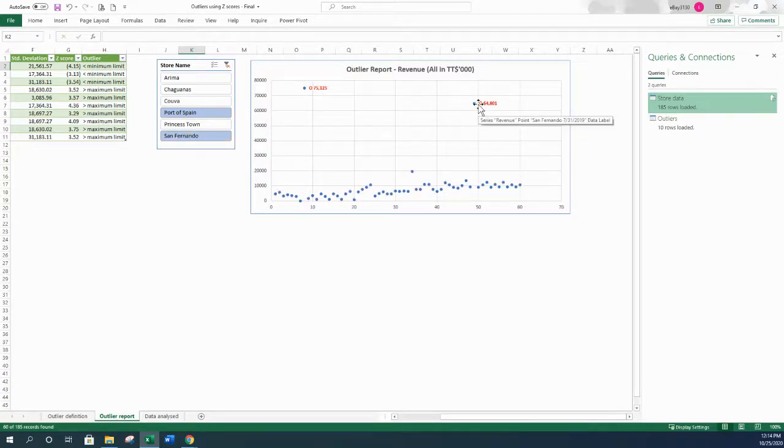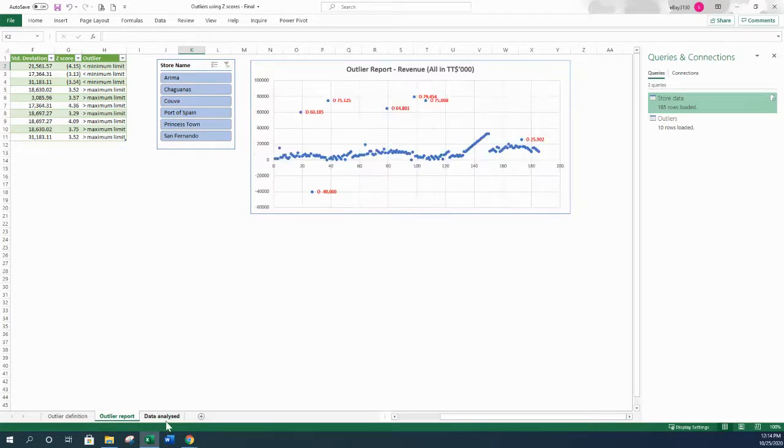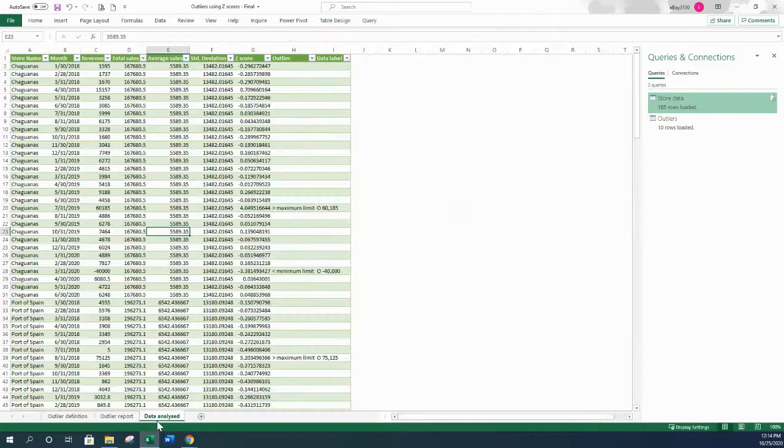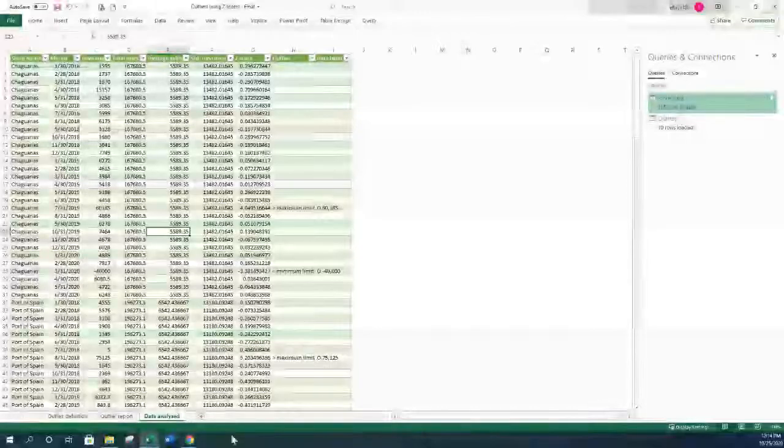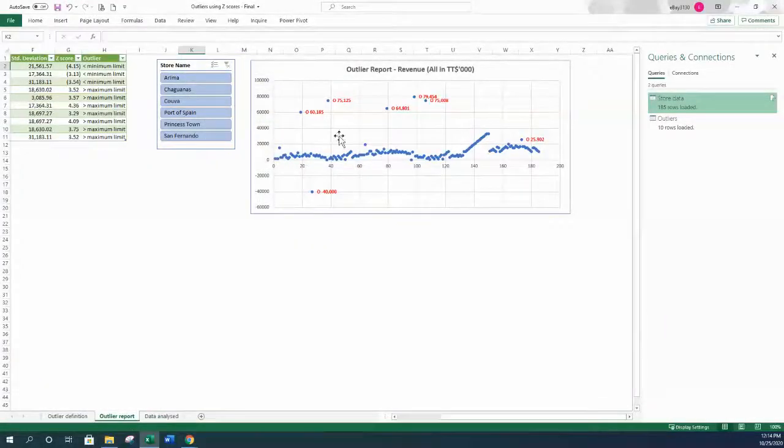If we want to look at two territories, we just control click to select the territory, and the outlier is highlighted. Now what I would have done here is I would have used a helper column to actually tag the outliers, tag the exceptions. And so you would have seen this data label column here where I would have done the tagging automatically.